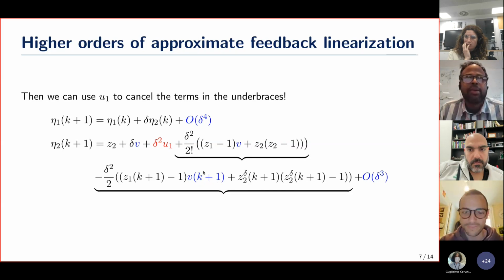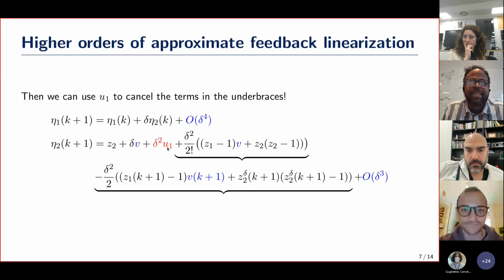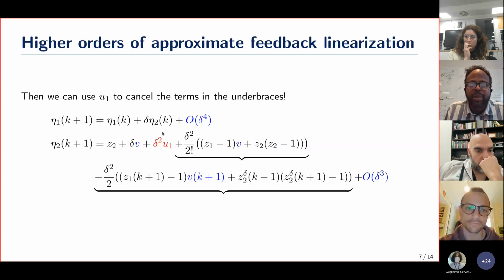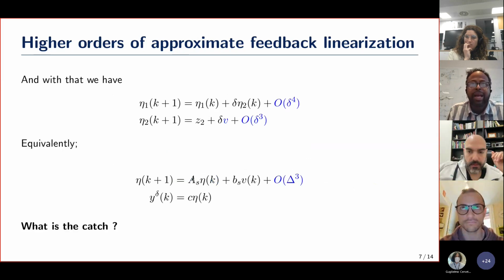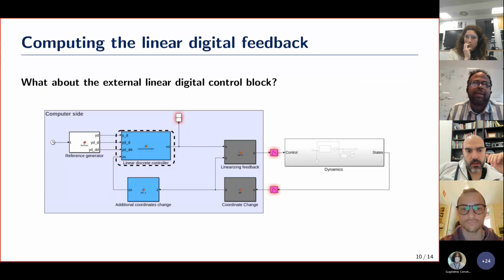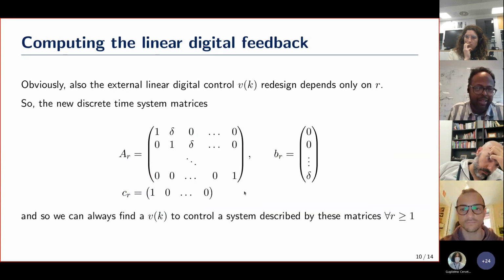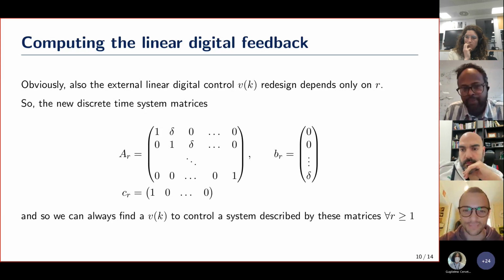So the easiest way of doing this is, let me go back one step before for people to understand what Diego was asking. We said that if we want to approximate up to one order higher, we need to compute a coordinate change, but also a feedback corrective term, which is this term in red here, to cancel these new appearing nonlinearities. But part of these appearing nonlinearities depend on the control at the next step. But since they depend on V of K plus one, and V of K is the external linear control of the next step, and later we discuss that the external control can always be computed a priori by knowing the relative degree, then you can always compute this V of K plus one, because it's just a control of a system that is in this form and its prediction. Okay. It makes sense. Thank you.